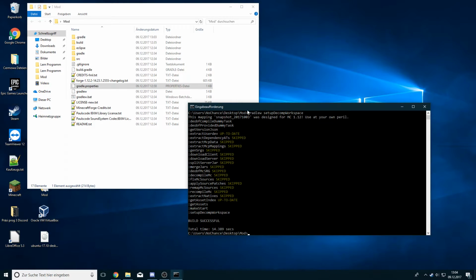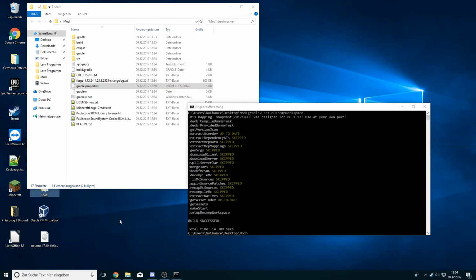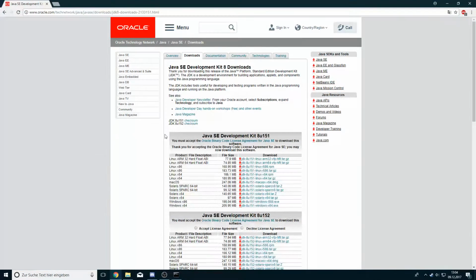My problem personally was that I installed the wrong version of Java. Well, I installed a 32-bit, even though I thought I installed a 64. And this is actually a huge problem for Gradle bat, because it cannot work with something that 64-bit versions need. So what fixed the problem for me was deinstalling the Java development kit and installing a new version. I hope you know how deinstalling works, and installing it, I will show you again.